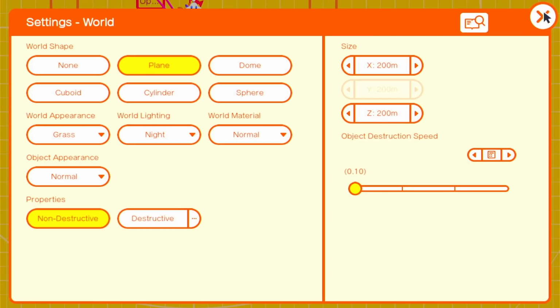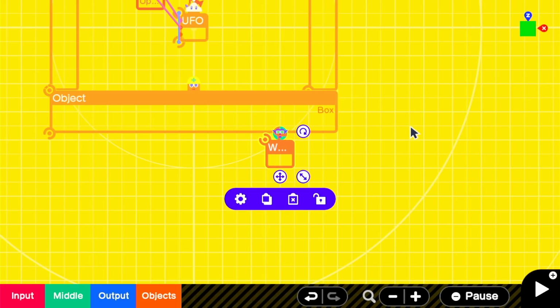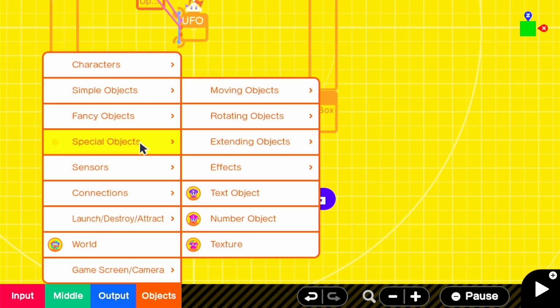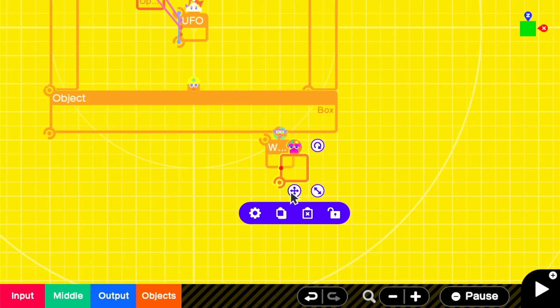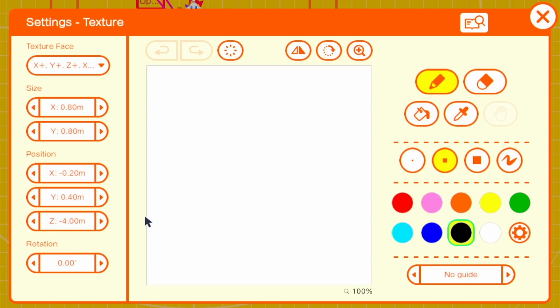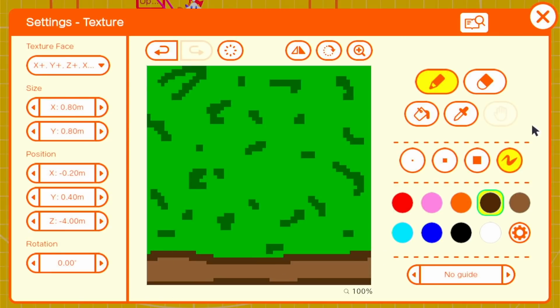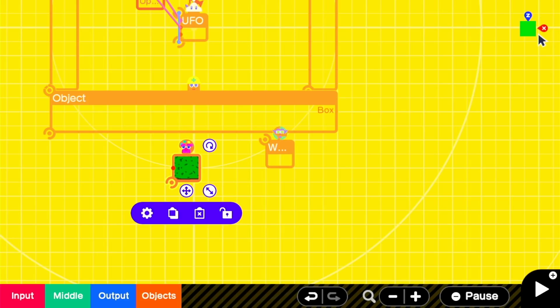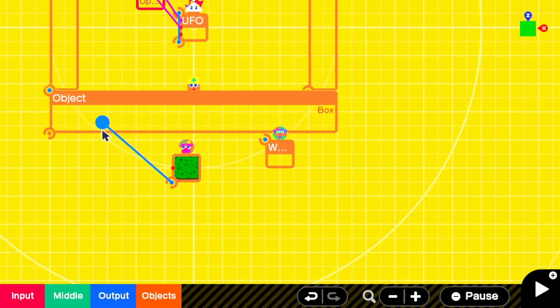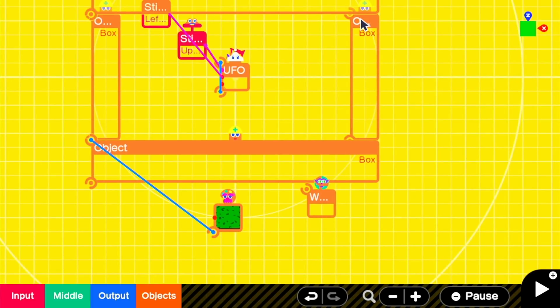We can also theme our walls. This could be done by selecting each wall and changing the color within its settings, but I prefer to use the texture nodon, which can be found in Objects, Special Objects, Texture. Plop that down and open up the texture settings. From here you can draw anything you'd like to appear on your walls. Once your texture is ready, you can connect it up to all the applicable object nodon's upper port connections.